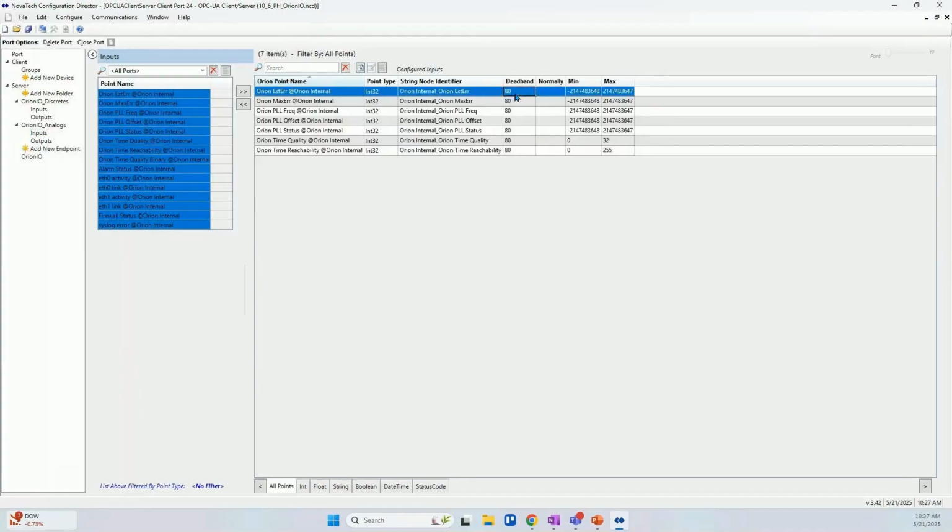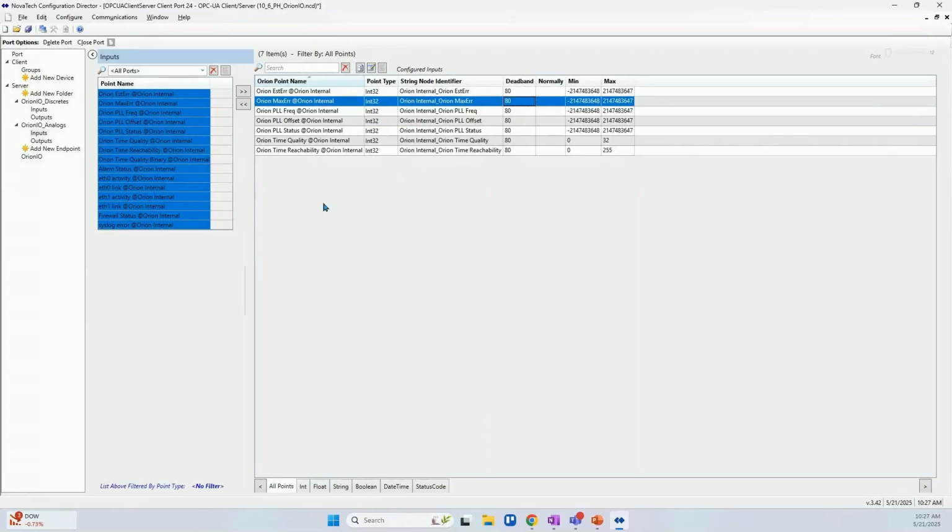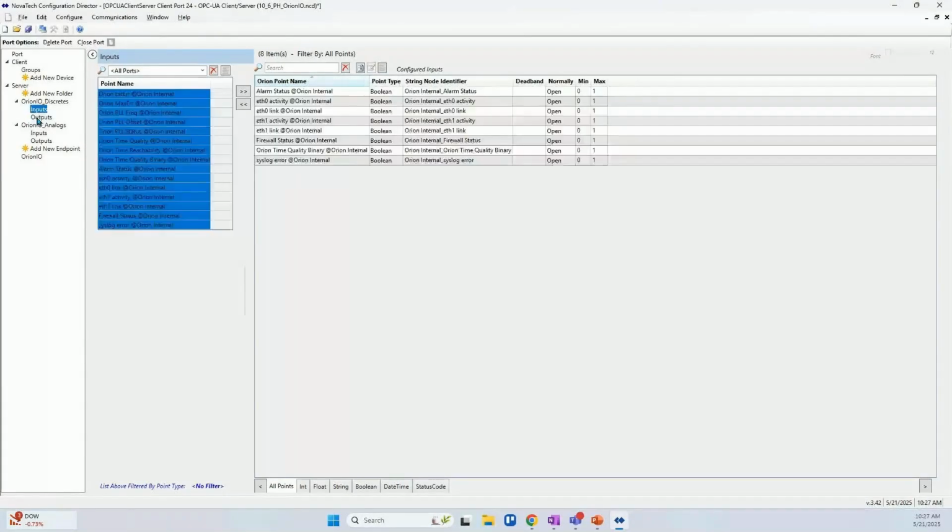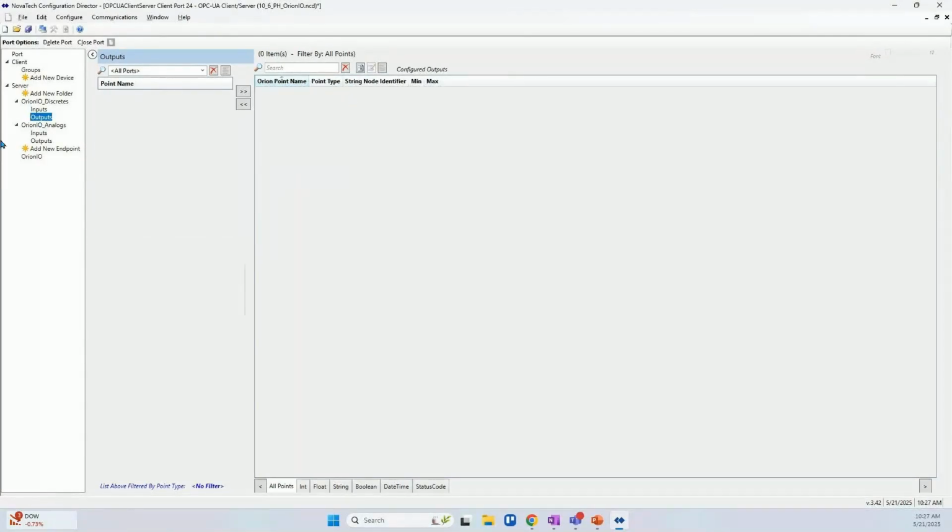And here is where you can set the deadband. Of course, the deadband, just really with all of our protocols, dictates the change in the analog values and what's considered a change that can be reported in an unsolicited fashion as point values change. So that's something you may need to set here. Not much else to mention there, but of course for each of these we can configure both inputs and outputs, and outputs are really configured in much the same way.